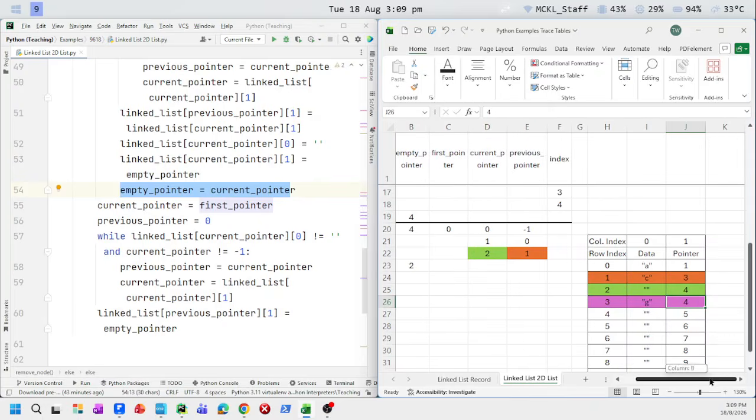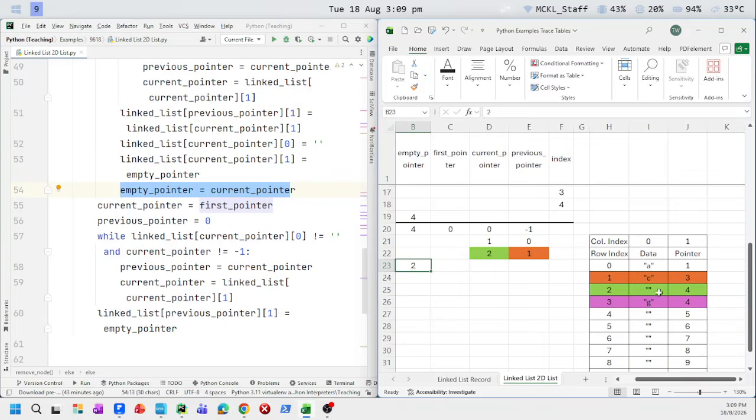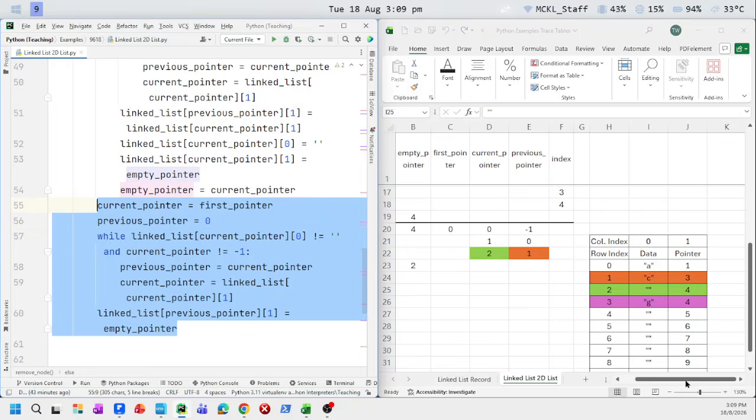Why? You already updated the empty pointer to be right here. So you see A points towards 1, C points towards G, 3. 3 points towards 4, but it shouldn't point towards 4, it should point back to number 2. So this whole part here is again looping through it because we want to update number 4 to number 2. So now current pointer equals first pointer, 0.